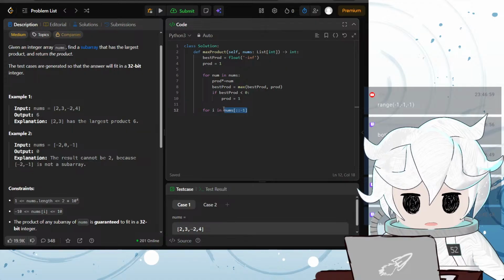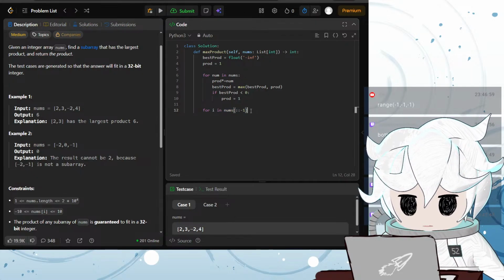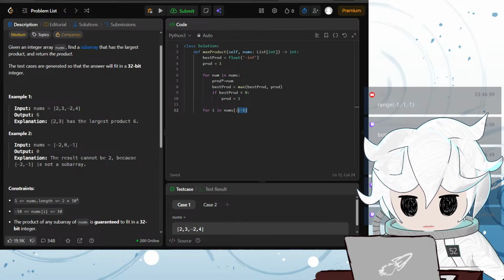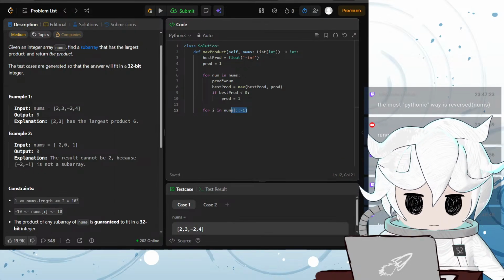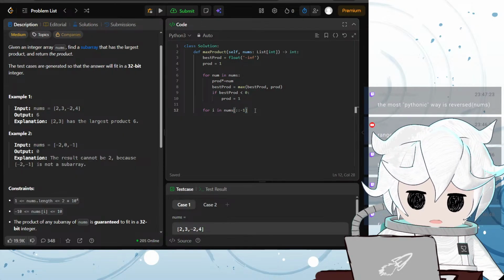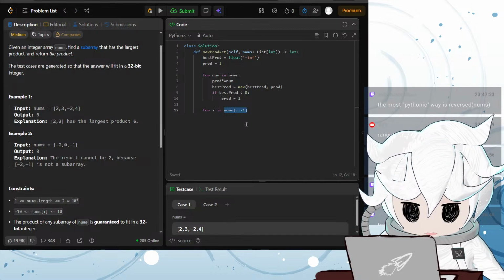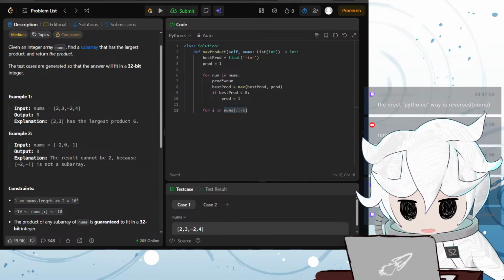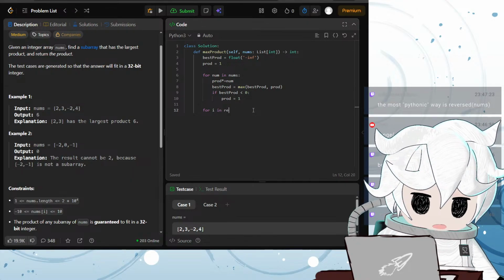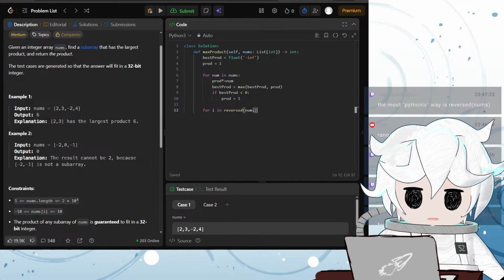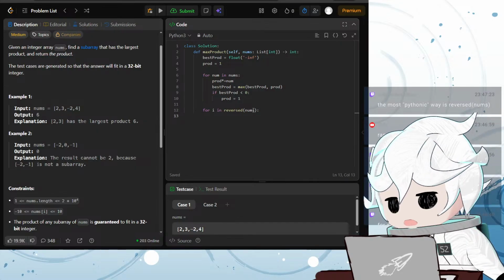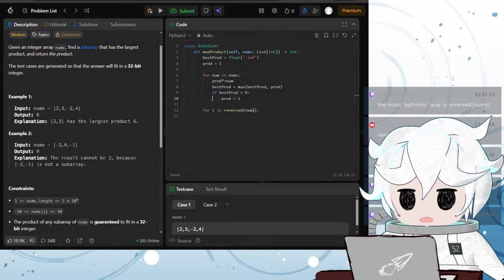Okay, this is really simple to me. What do you even call this? List slicing in Python? The most Pythonic way is reversed nums. Oh, I kind of like that. Wait, I've got to take a screenshot of this. Reversed nums. Sick. Then we can do... Oh, we've got to reset product equals to 1 again.